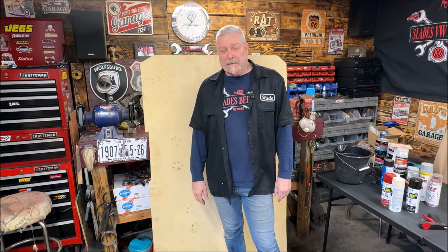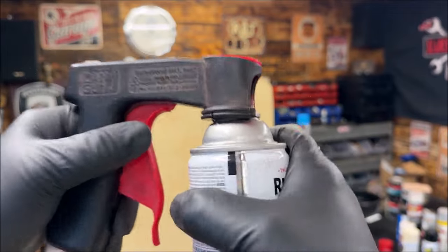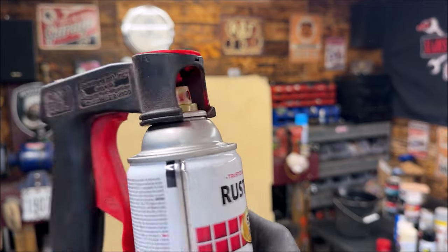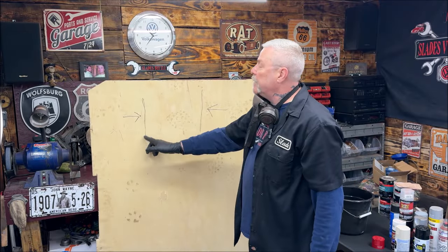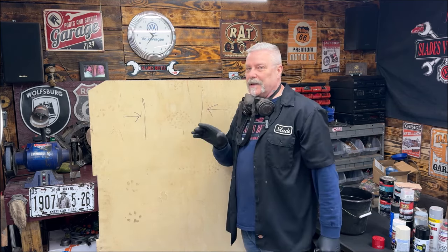Let's do a little bit of spraying — I'll show you a couple of things. We've got our paint ready, going to slip the handle in there. Make sure you even it out — and that's your spray gun. I set up a piece of Luan to show you spray patterns and different things, and why it matters. I put arrows on the ends of the panel to mark the edges of what we'd be spraying.